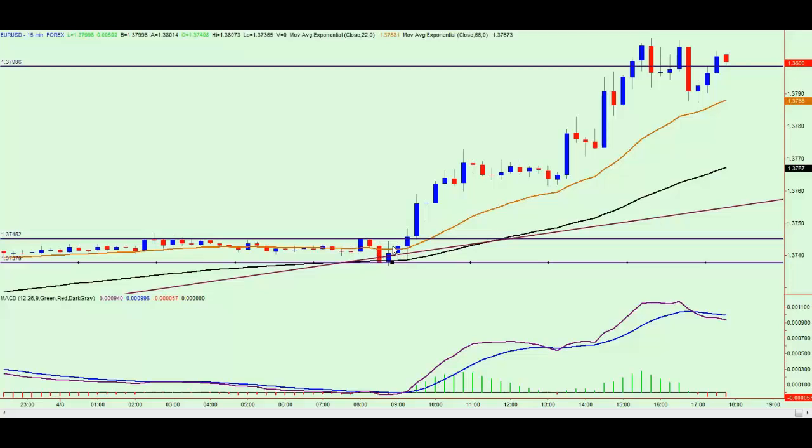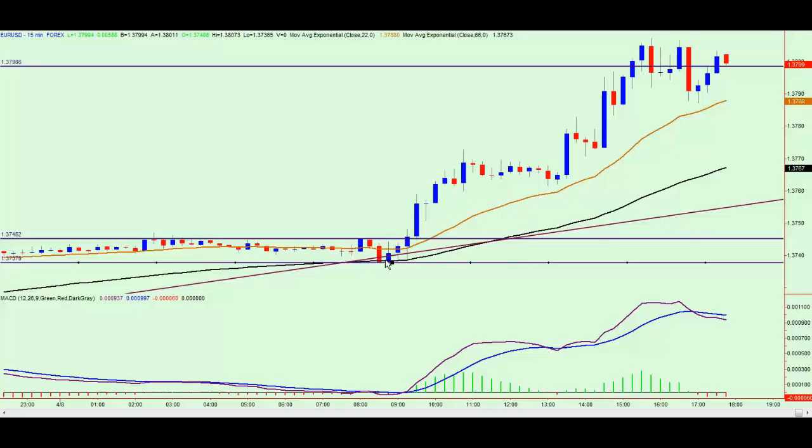Price pulls down into it. We could have looked at the break as price broke out of this area, so we may have put a buy order around about the 137.50. That would have triggered us into a very nice trade, and we could have taken it from there.